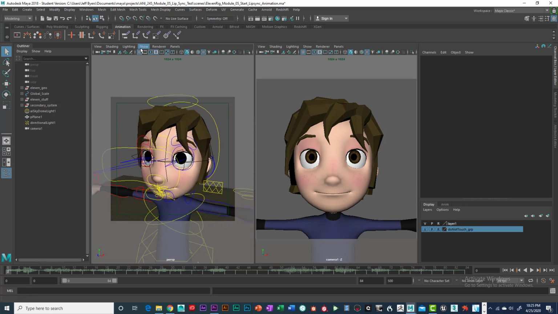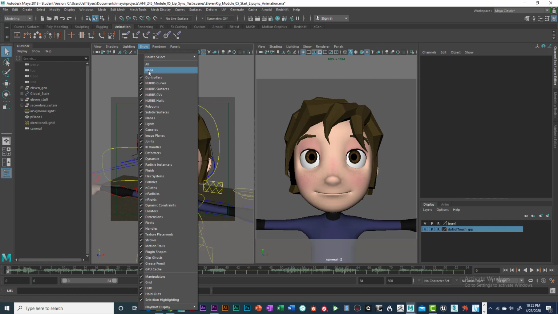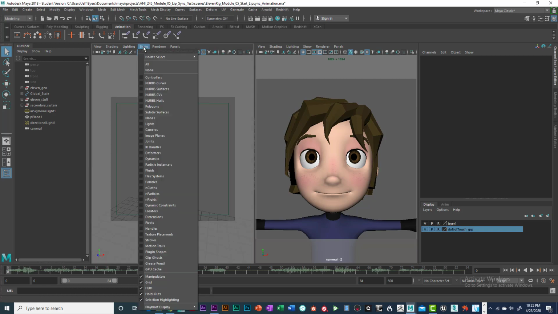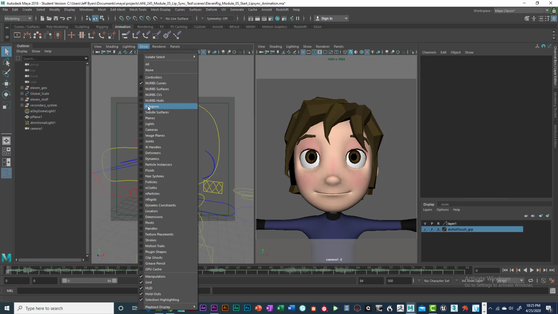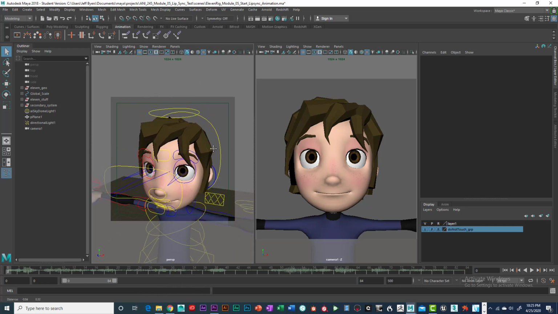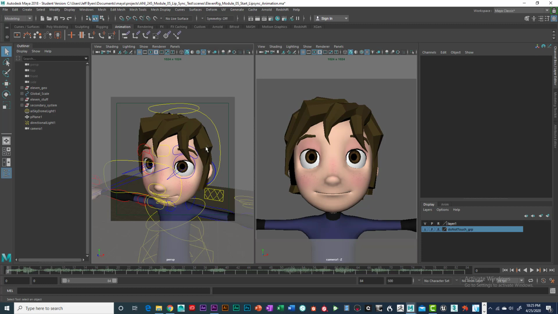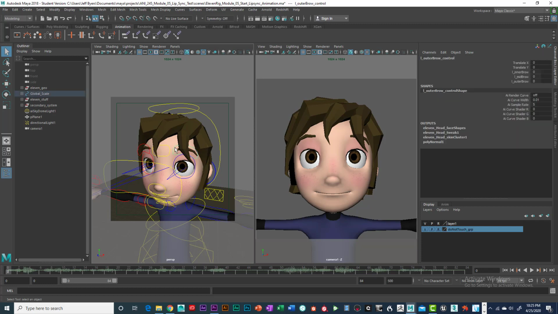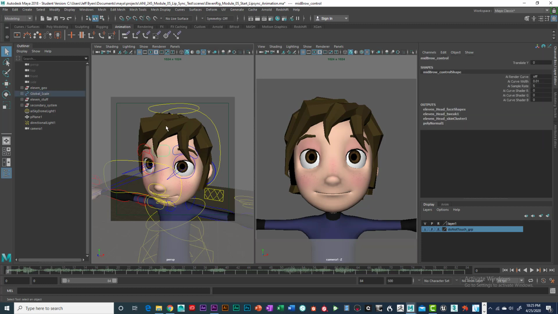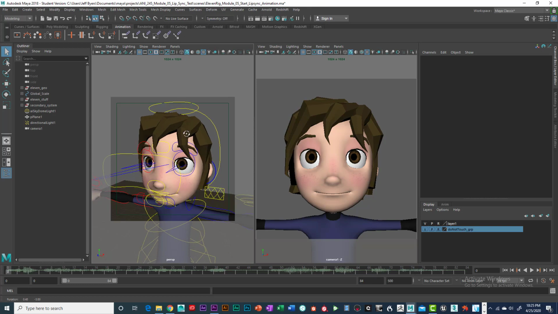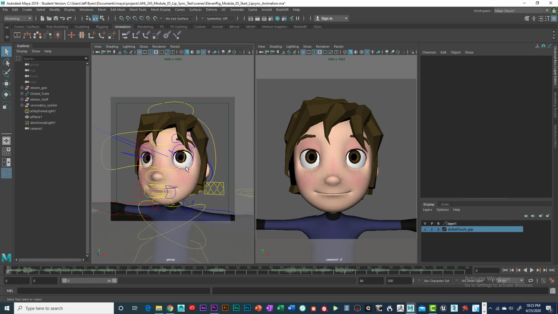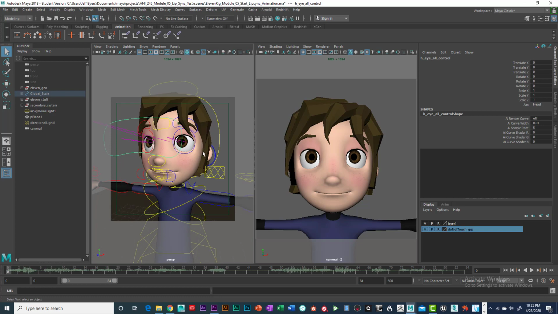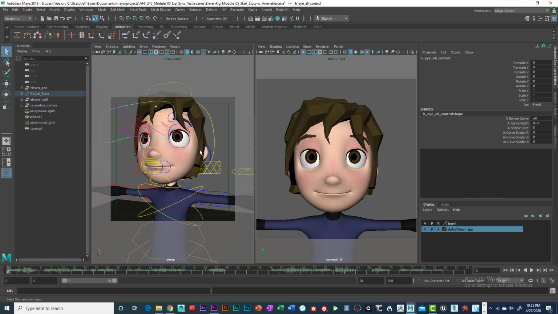Okay, so what I want to do is I'm going to go to Show None, and I want to go to Show Curves, and then Show Polygons. There we go. Cool. So we're getting everything set up. So when I click on this, I'm not accidentally clicking on anything else. I'm not clicking on this, and that can be kind of a problem when you click on stuff. Alright, so you've got to know how things work. So I want you to experiment with the rig. Okay, some things I need to talk to you about.